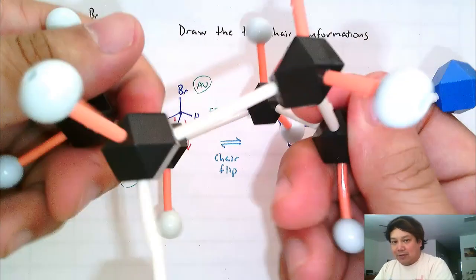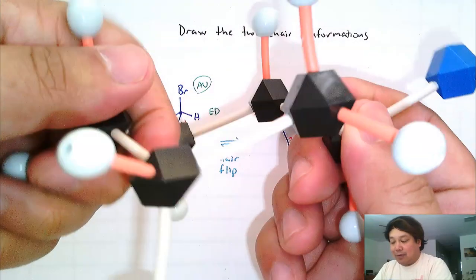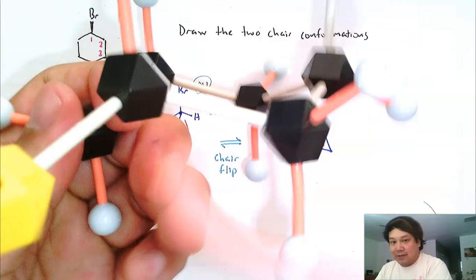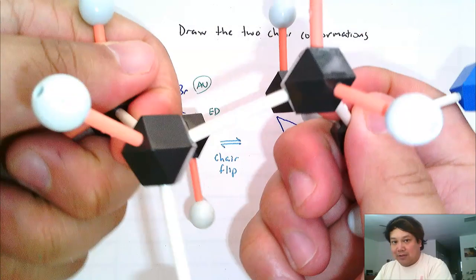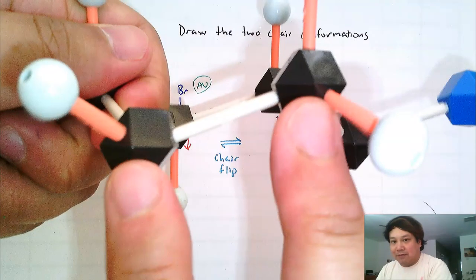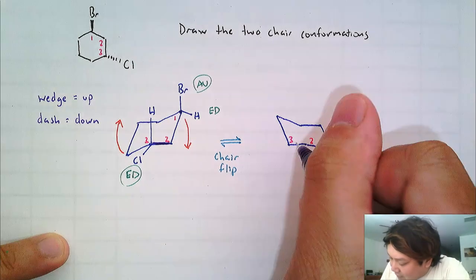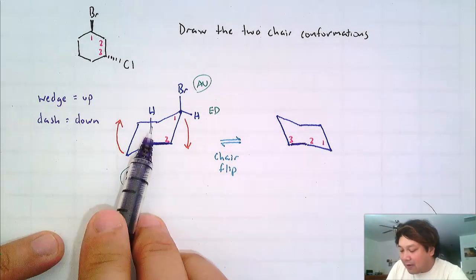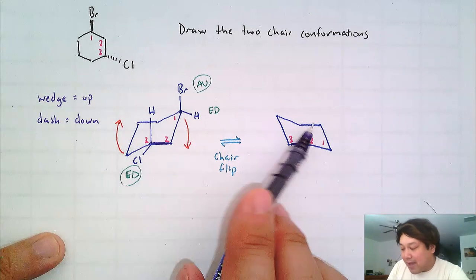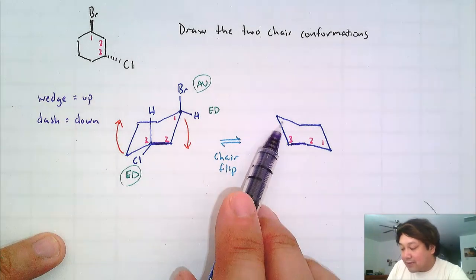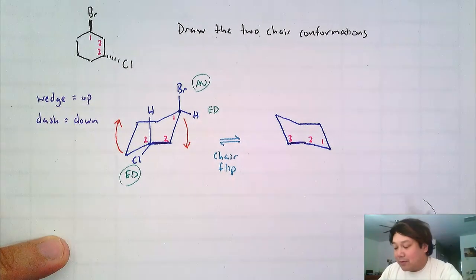So I'm going to do this kind of fast. Keep an eye on this bond. Okay, I want to do the chair flip. Do you see how it's still in the front? Let me try this again. Yikes. These two carbons are always in the front. Those are the 2,3 carbons. See, this bond here, which is the 5,6 bond, that's always in the back. 4, 5, 6. Okay? Now, let's go to the substituents.